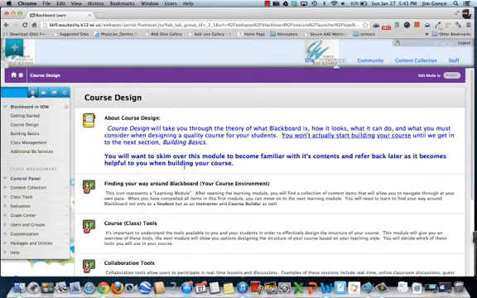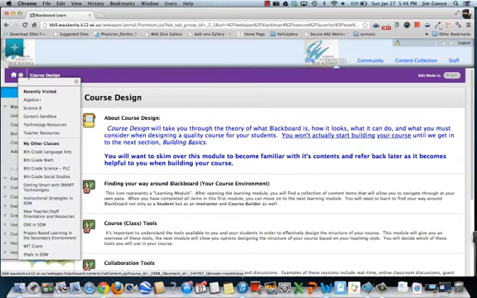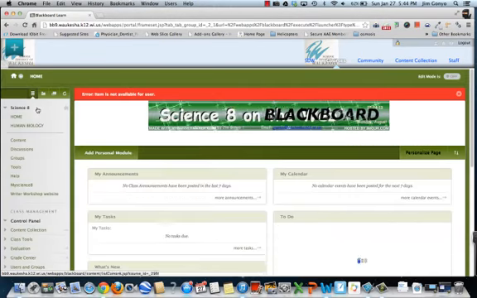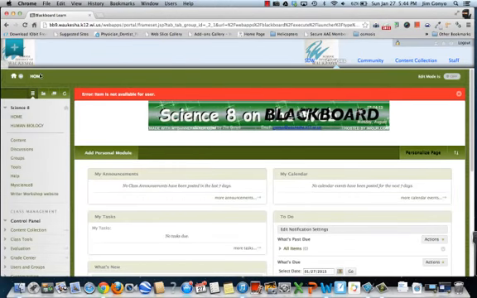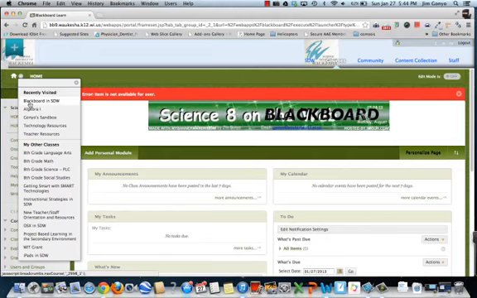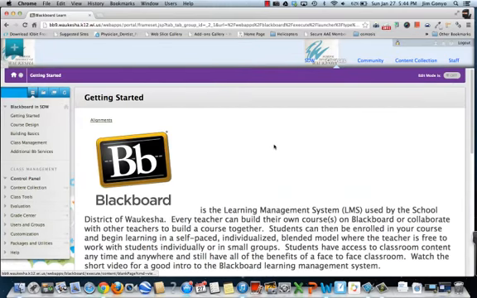One other quick thing before we leave this video, over here on the top we have a home button and we have this arrow. If we click on this down arrow, I can go back and quickly move from one course to another. I have a Science 8 course, so I can quickly go into my Science 8 course and I can come back into the Blackboard course using this down arrow. I can navigate myself, and your students can navigate themselves throughout their different courses this way.